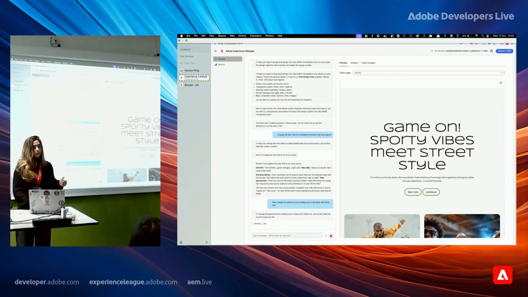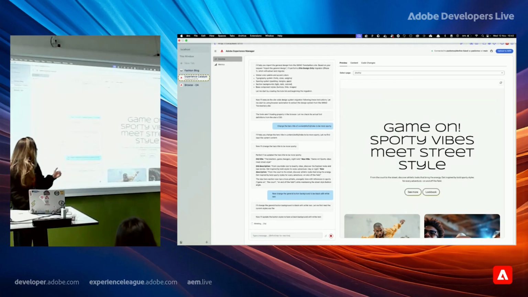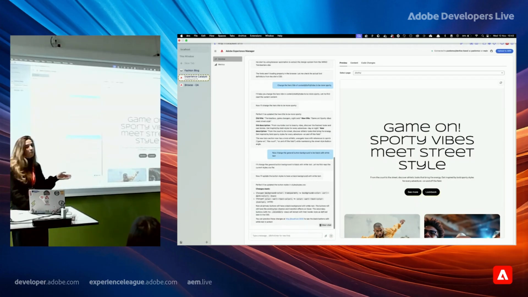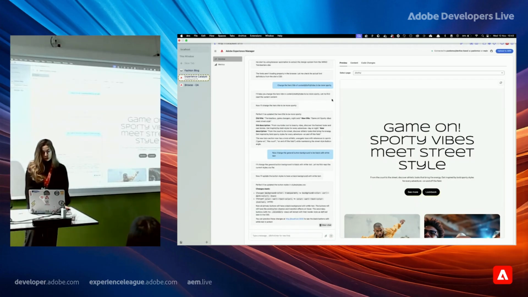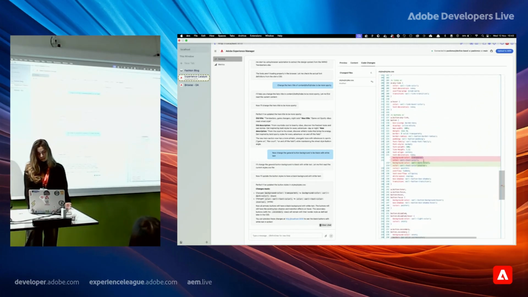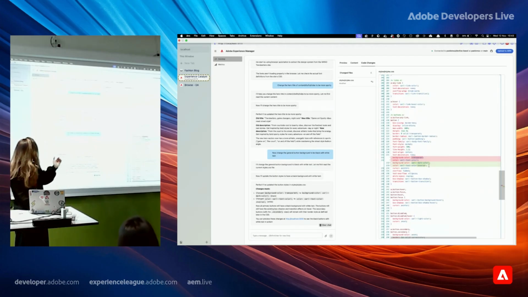It's just going to take a few seconds. It's going to go in the code, find the exact location in the style CSS, and there you go. The button color was changed. And it just took a single message in the chat. And thanks to the integration with GitHub, it also went in the code to perform the actual code changes here. So we can see that in the style CSS, it went to change the background color of the general button from transparent to a dark color.